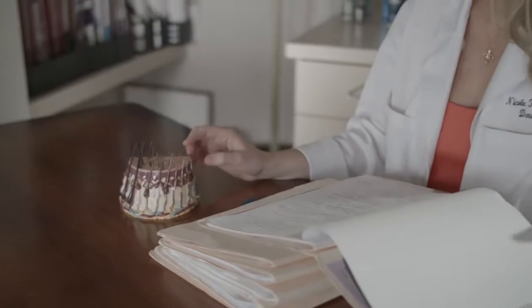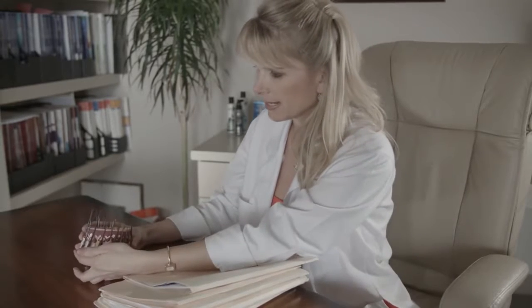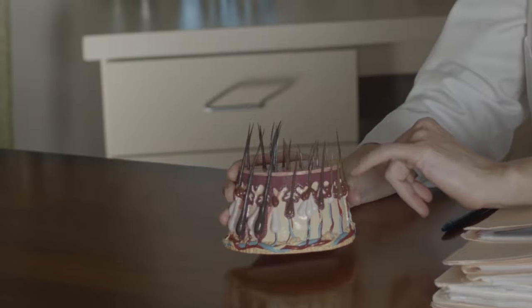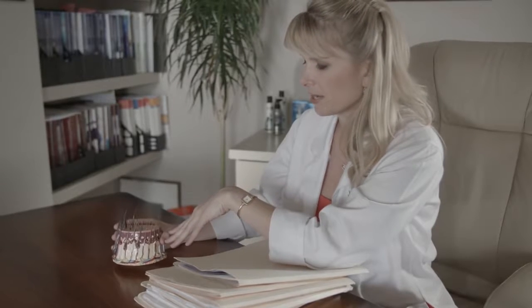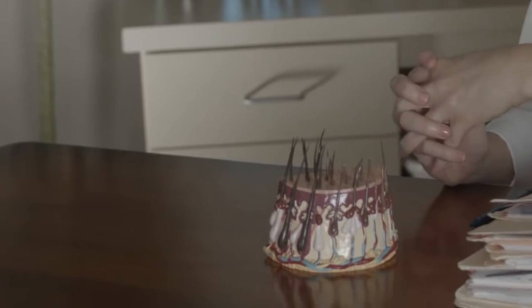When we see the evidence of miniaturization under the microscope — basically where these nice thick terminal hairs have been replaced with thinner, finer versions of themselves — and usually there's a combination of thicker hairs mixed in with thinner, finer hairs, then we know that maybe we need to try and address things. Currently, minoxidil is the only FDA-approved medication approved for use in women in treating thinning hair.